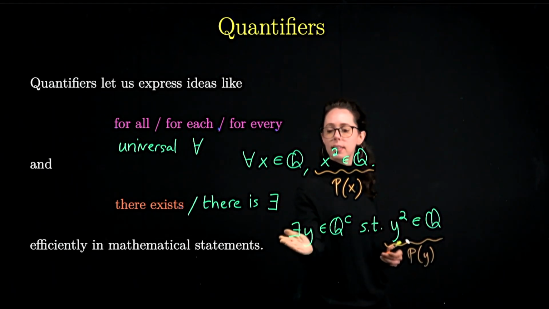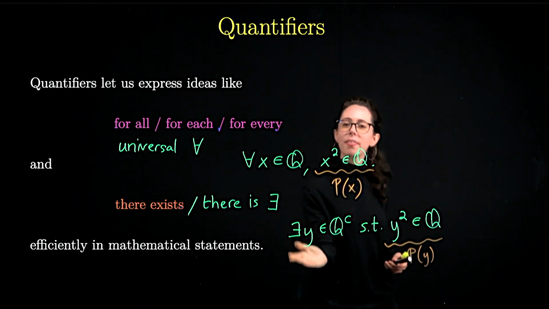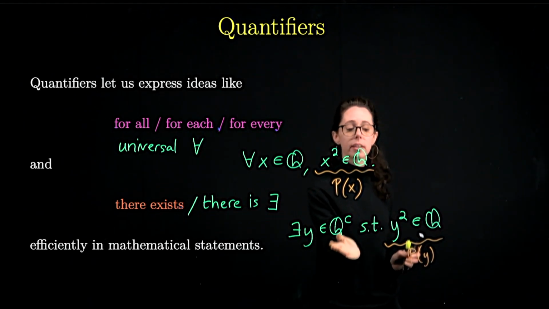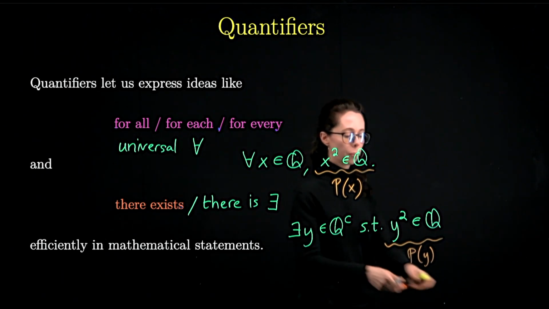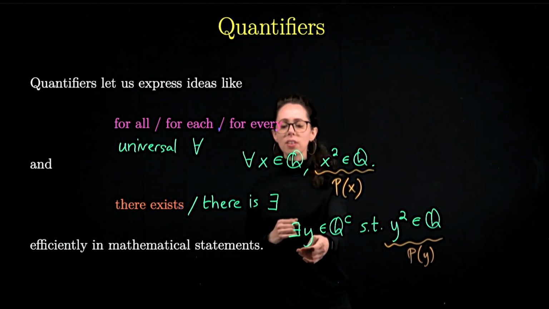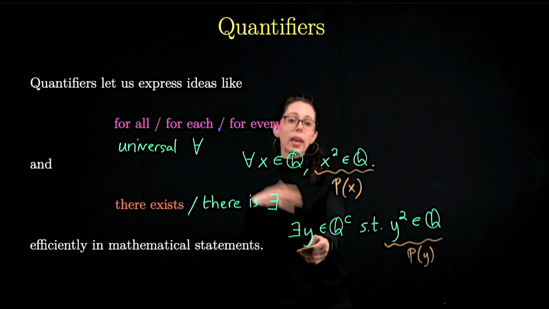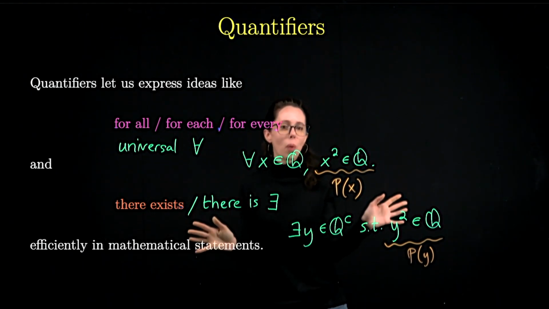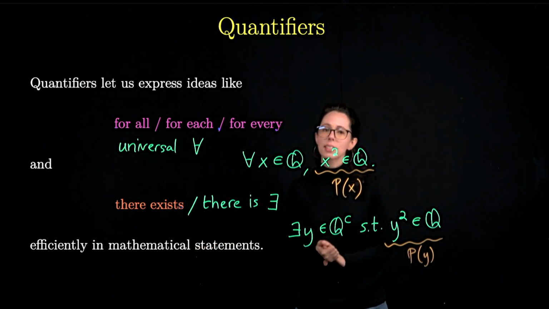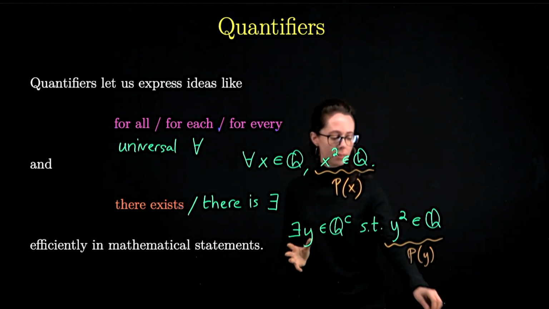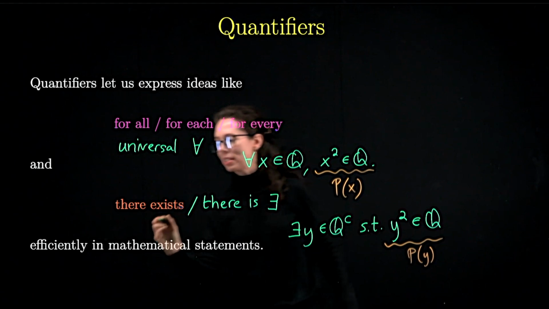And what this existential quantifier is telling us is that there is at least one member from the set we are looking at for which the property is true. It doesn't mean there is only one. And it also doesn't preclude the possibility that actually everybody has this property. But at the moment, you're just going to say there's at least one. So there exists, the existential quantifier tells you that it's true for at least one. Let me write down here, this is existential.